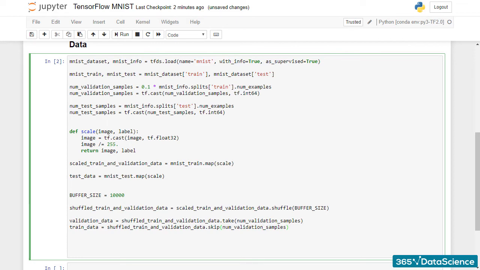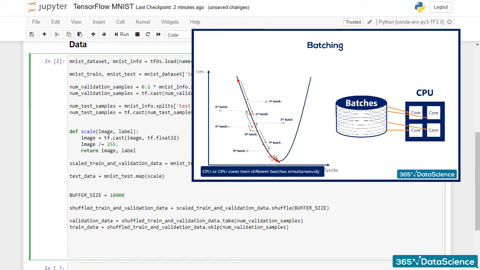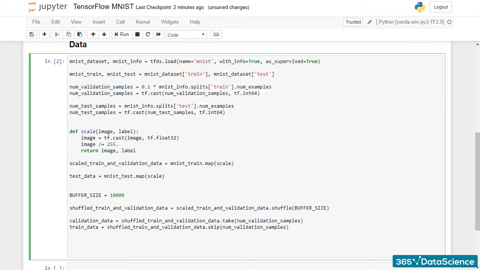Okay, so far so good. We will be using mini-batch gradient descent to train our model. As we explained before, this is the most efficient way to perform deep learning, as the trade-off between accuracy and speed is optimal. To do that, we must set a batch size and prepare our data for batching.